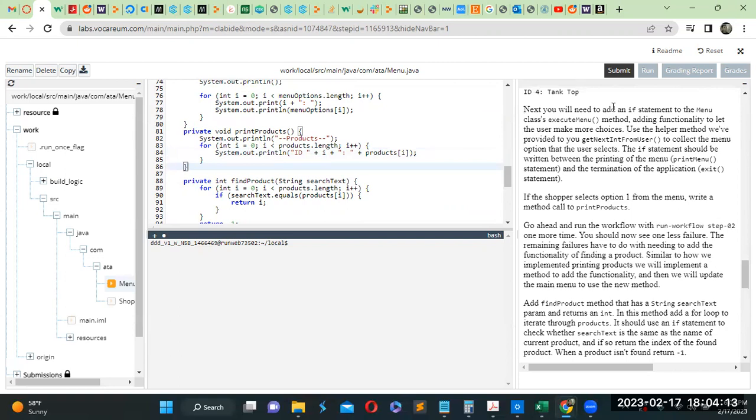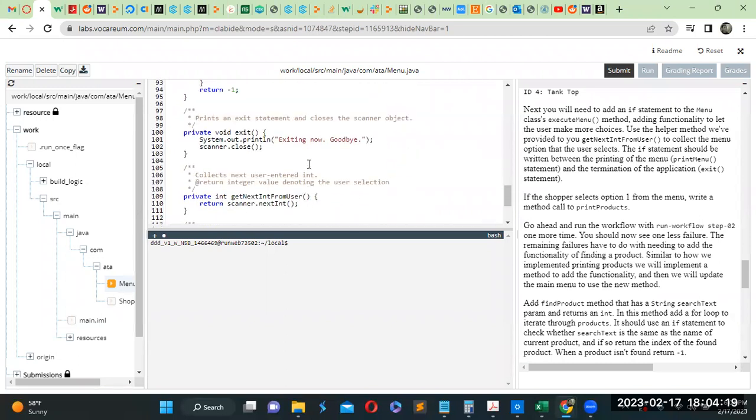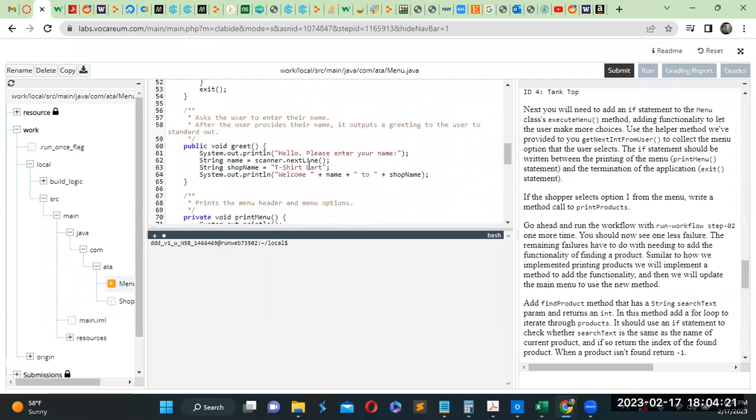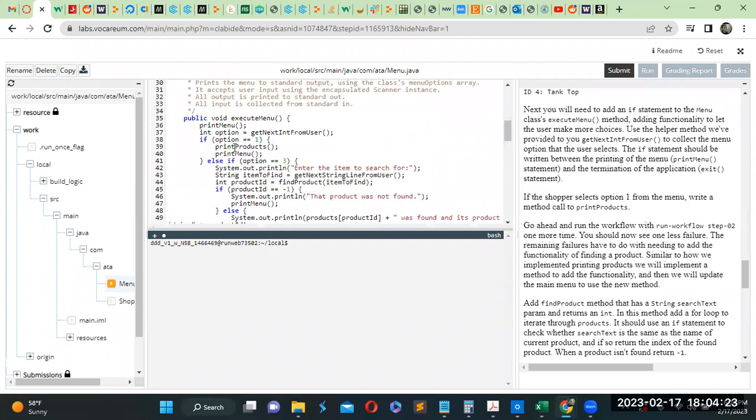Next, you will need to add an if statement to the menu class, execute menu. So we're gonna go find execute menu right here. It's gonna be up there. So it's gonna be execute menu, right? So adding functionality to let the user make more choices. Use the helper method we have provided to you, get next integer from user, to collect the menu option that the user selects.